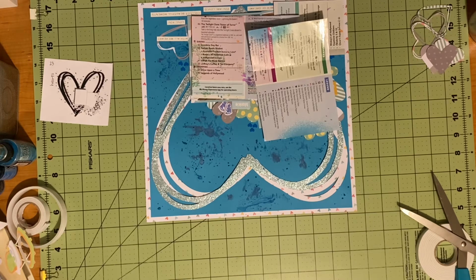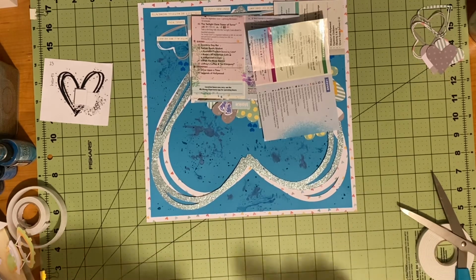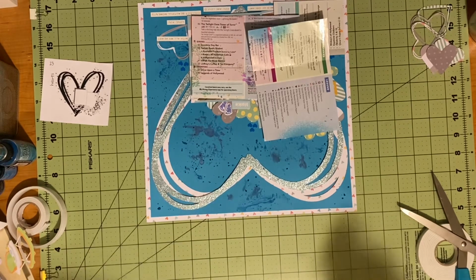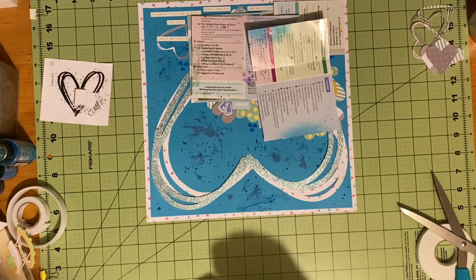There's not really any black on this entire page at all. And so I'm thinking, what else could I do? So I end up pulling out the Mica Mist Tarnished Brass, because it's like a gold color. And there is gold in the words from the Tim Holtz.